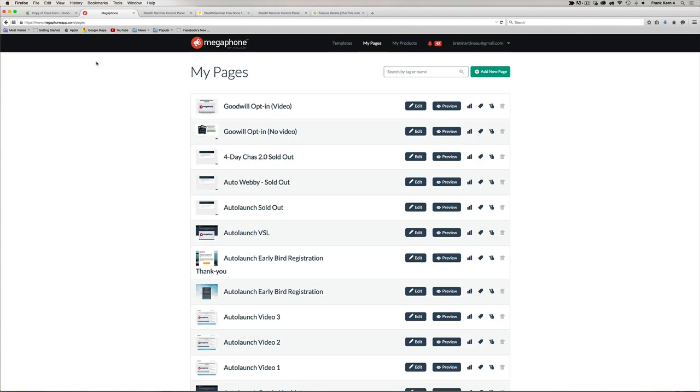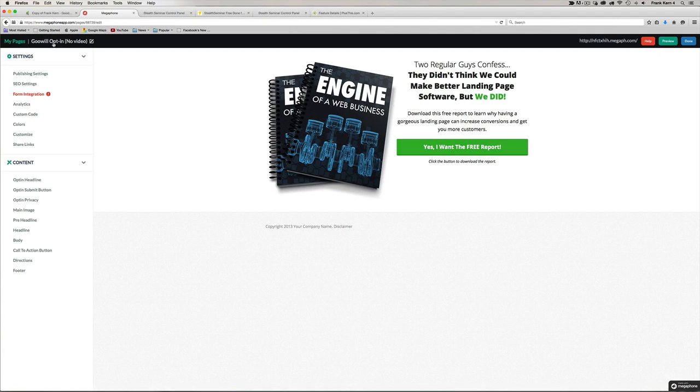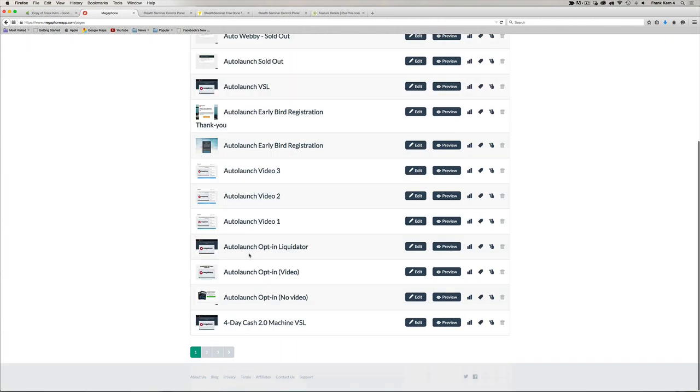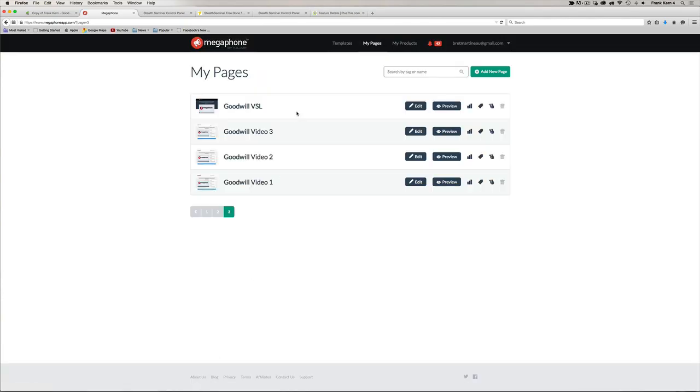good stuff in Megaphone. So we have your opt-in pages, one that's a video page, one without video in there, with a fantastic typo in there, Goodwill. Let me edit that real quick. That'll bother me. Yours will likely not say Goodwill in here, since we build all of these specifically on everyone's Megaphone individually for you. There we go. That'll just bug me. That's how you change a page name, by the way. And then we've got our asset pages for Goodwill. So I'll scroll around here. We have your Goodwill video series pages, and we have your Goodwill video sales letter page.